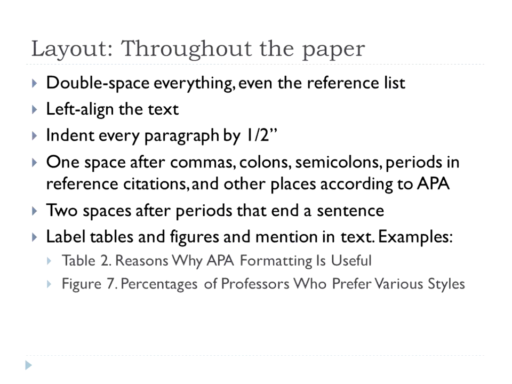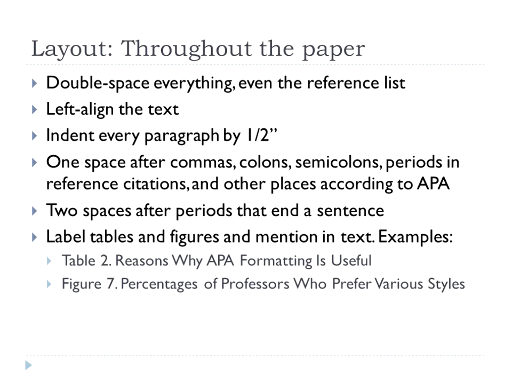For spacing, you have 1 space after commas, colons, semicolons, and periods within your reference citation. So that's like when you have your authors list and you put their initials in the reference list. A lot of times we'll see students put the entire first and middle names of the authors if they're provided. You only need to use initials, and you put the period and then 1 space after the period. After periods at the end of a sentence, they recommend 2 spaces. In some cases, 1 space is okay, but officially APA says 2 spaces. I tend to use 1. It's just kind of a style issue for me.